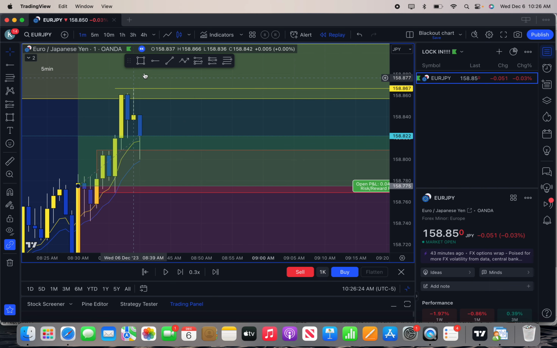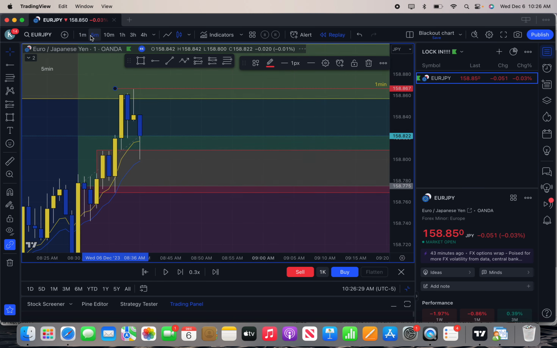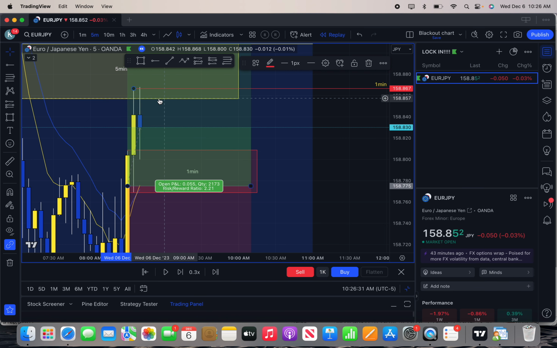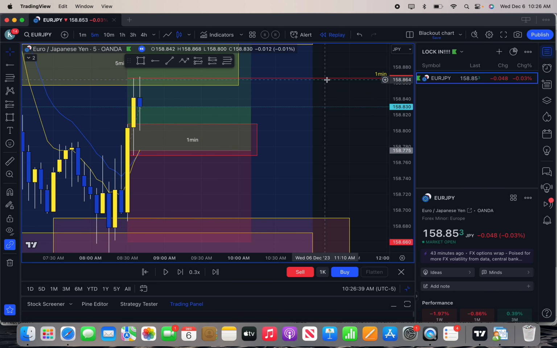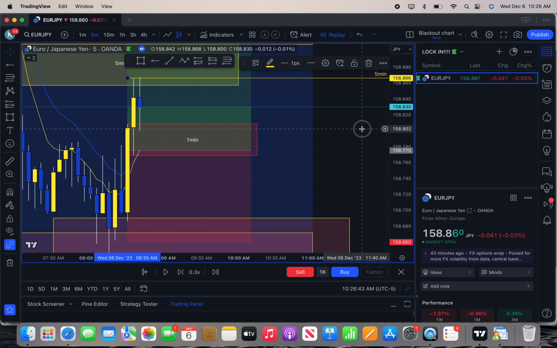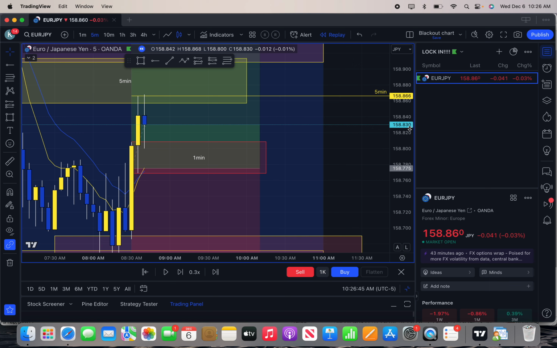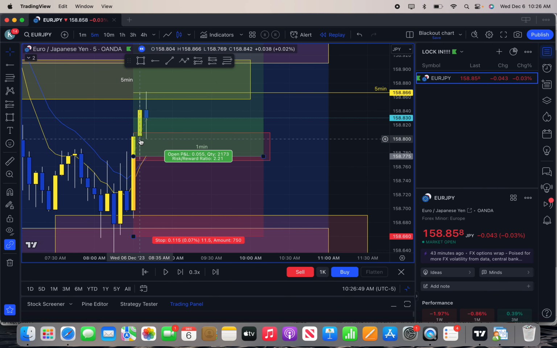So same, I manage structure pretty much on every time frame the exact same way. All right. So what I see is we have a 1 minute high here, but now the 5 minute has solidified a high as well. So I can identify this as 5 minute high, 1 minute high, whatever high I want to, as long as we understand that. So what I'm looking at is, okay, we enter the 5 minute zone, got a bearish candle.